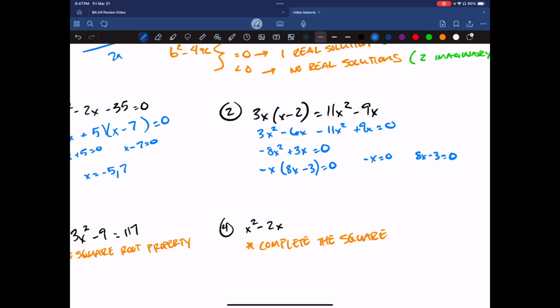Well, all you have to do on the first one is to either multiply or divide by -1, and that moves the negative to the other side, but anything times 0 is 0, and 0 is not positive or negative, so it's just 0. And I'm going to move the 3 to the other side by adding, 8x equals positive 3, and then when I divide, x equals 3/8. Okay, so there's that. I have 2 answers on 2 as well.